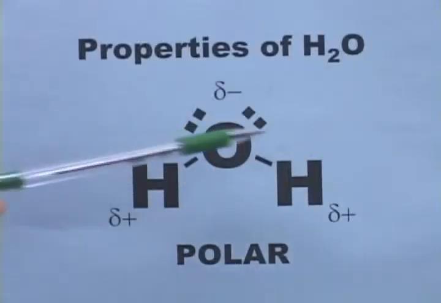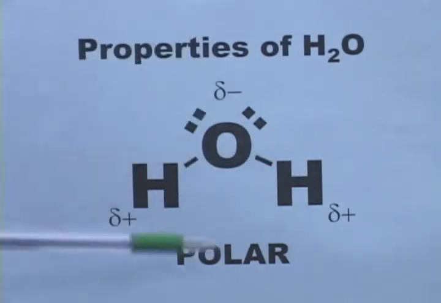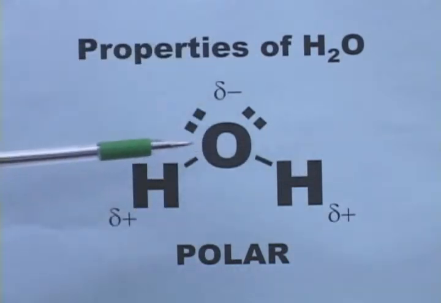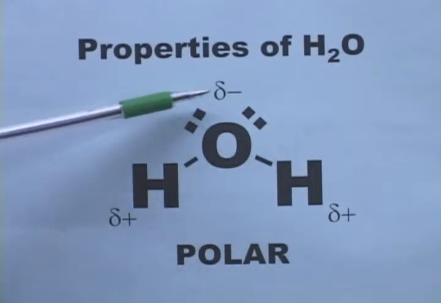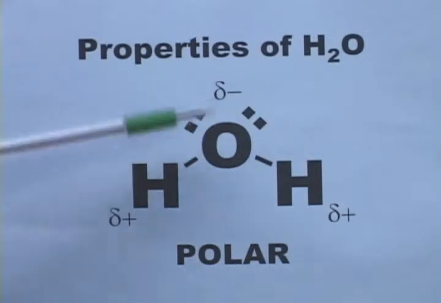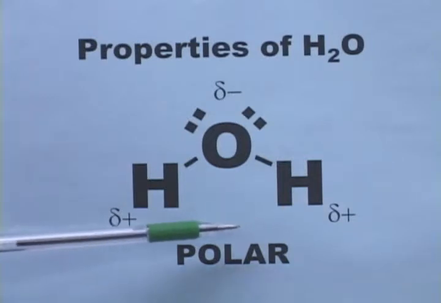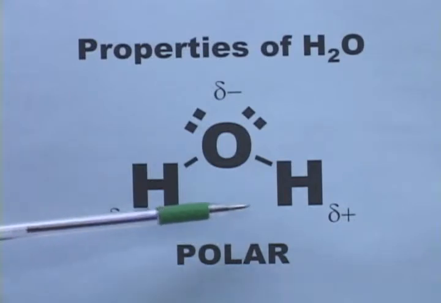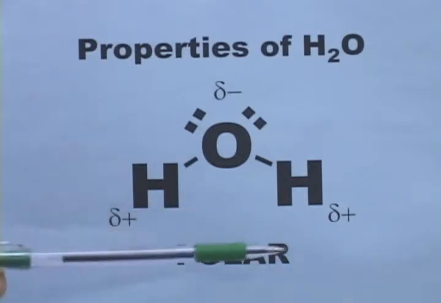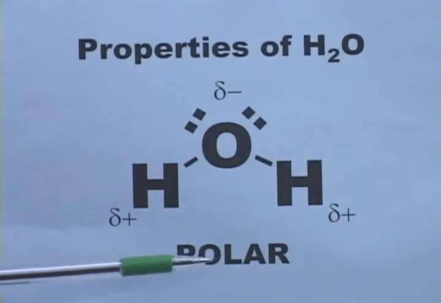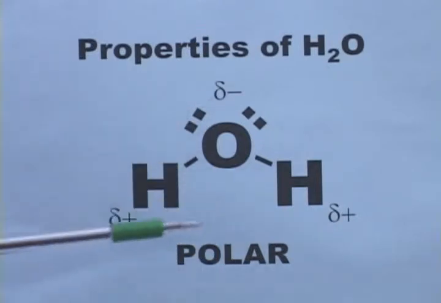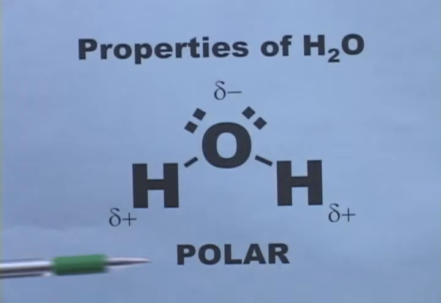Now water, H2O, is a small but polar molecule. That is, it has an unsymmetrical charge distribution. The oxygen end here is partially negative and can attract cations. The hydrogen ends are partially positive and can be used in hydrogen bonding or be attractive towards anions. Now, the polarity of water accounts for its being such a very good solvent, and also then accounts for the fact that it will form hydrates.